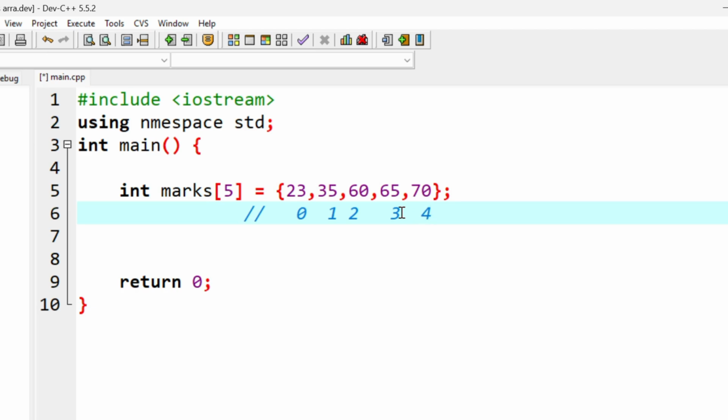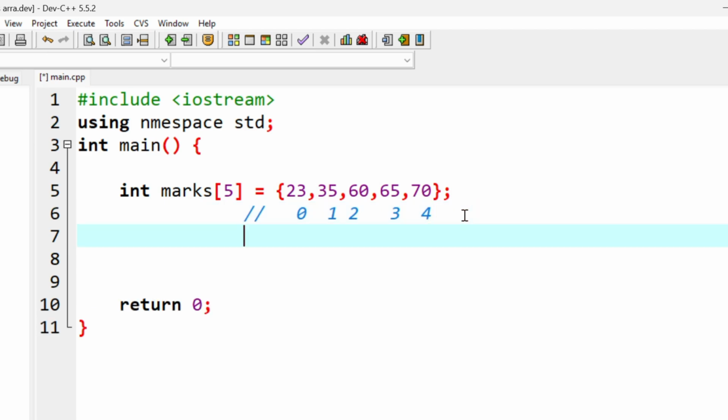So now after this, we can access any element here by just using these indices.